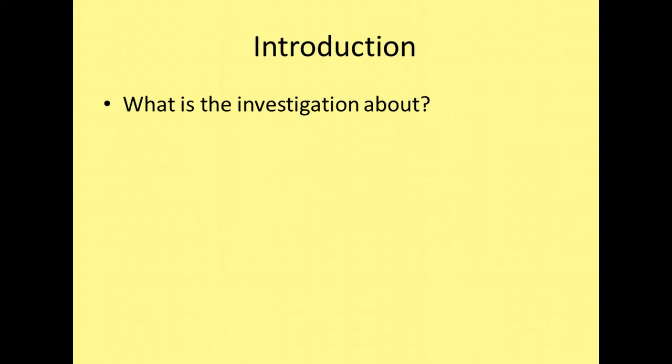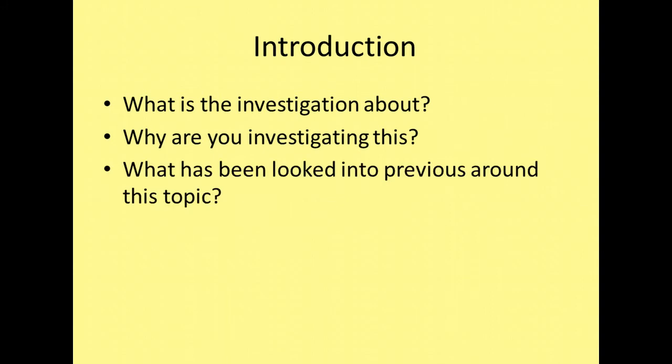Looking at your writing, this needs to be introduced within your work. Secondly, why are you actually looking at this? I want a little bit of background reading on why we need to look at this in the first place. If we're looking at lactate threshold, for instance, it has been shown that we can improve by identifying where the threshold is and then training that specific section to make you more efficient. We also want to see what's been done previously. This is where your background research comes in. You're looking at about two or three studies to see whether there is anything on your specific topic. What did they find? This will then show what we're looking to find from your own study.